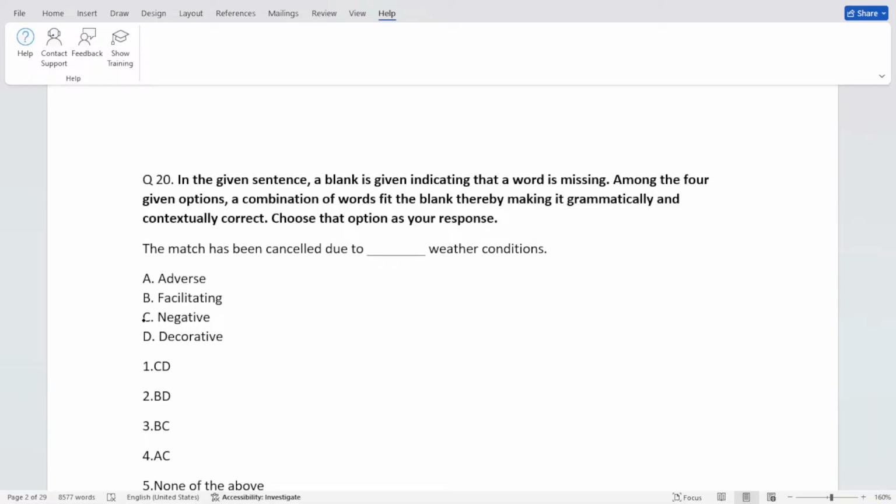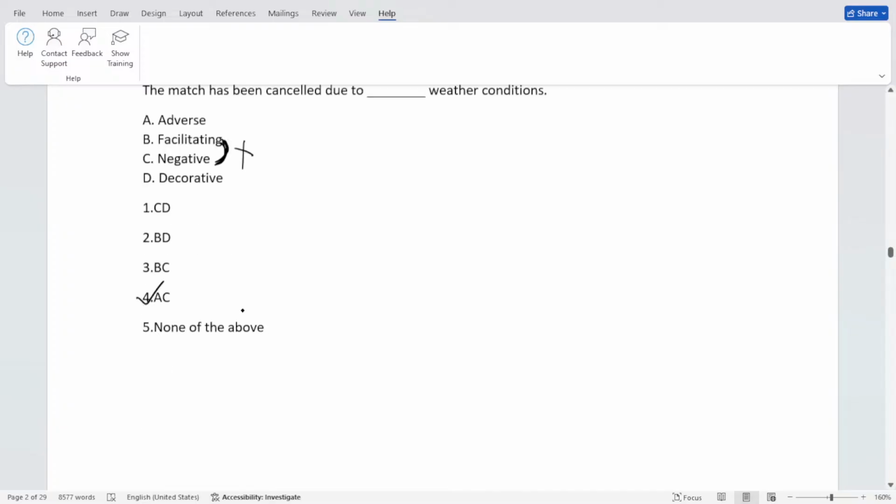Adverse and deteriorating conditions. So A and C will come. Facilitating, here we won't get it. It is a sudden change and is taking place. So whether it is completely happening or not, we are not able to decide right now. So that's why these are incomplete. We are supposed to wait. Accordingly, these two statements we can't choose. So A and D are the correct answers. So now we will go for the next question.